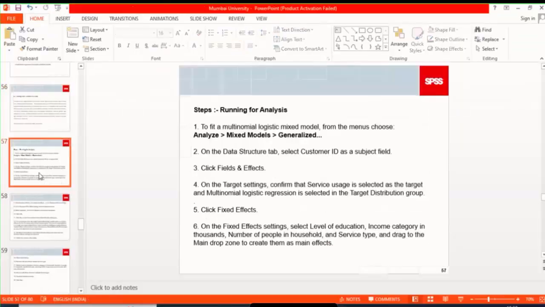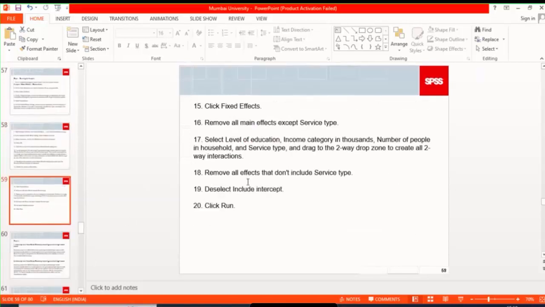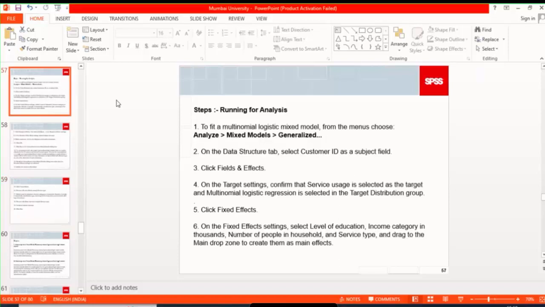As I told you, this is a very advanced analysis, GLMM, the generalized linear mixed model. It's going to take a lot of effort for us to create some models. There are around 20 steps we need to follow, so I'm going to follow them one by one slowly. Do not get stressed that you won't be able to perform all these steps. I will let you know where you can find a reference guide for yourself when you want to do this type of advanced analysis. So where do we find the generalized linear mixed model?